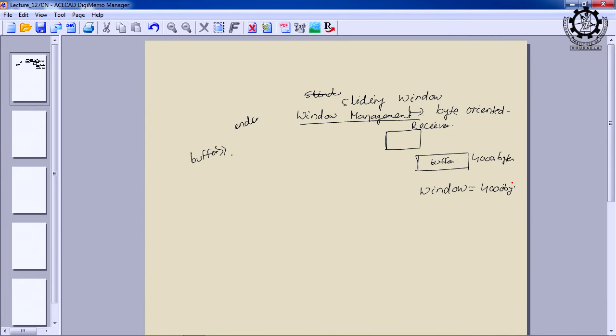Now, because the sender has got a huge buffer, let us see how the sender and the receiver work and how the window is handled. It sends the first segment, and let us say the whole 4000 bytes are accommodated into the segment.